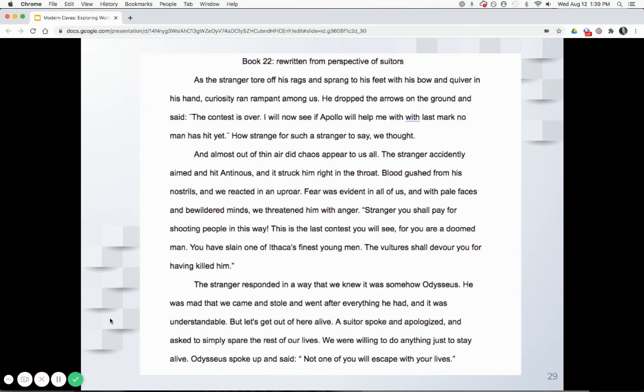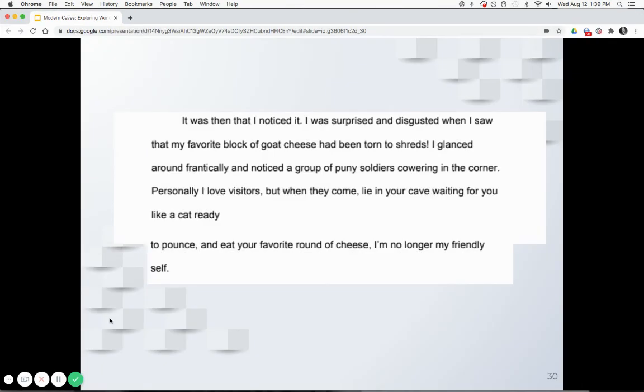And you can pause this at any time and read this if you want. The formatting is going to be weird on the next slide because I just did screenshots of the writing. But this to me was an incredible example of a student exploring a different perspective in the tale, and I loved it. It's pretty intense, but again, it showed that he really invested some energy into exploring another perspective. This is how it ends here.